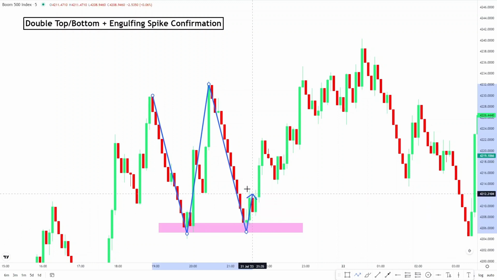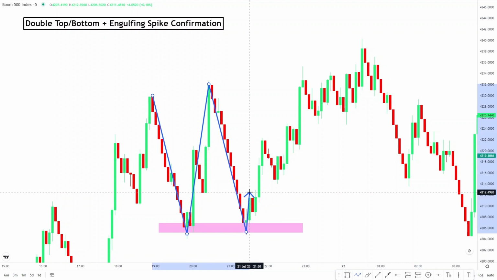And the way this forms, this is just not an ordinary bullish candlestick forming right here. We can see how this green spike right here, which is the second one here, engulfed these two candlesticks right here, the bearish red candlestick right here, and this sort of like a pin bar that is at this point, and the price pushed to the upside like this. So this is the entry that we're looking for, because we have already confirmed that the market is bullish and we're looking for this kind of setup.